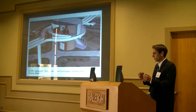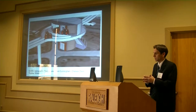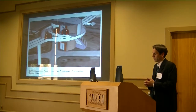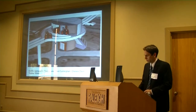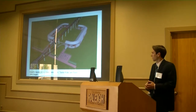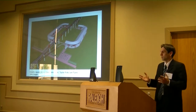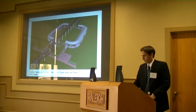The design parameters drove a small footprint because there wasn't much space at the corner, so they built the station on the second floor, with a few parking spots for the vehicles for people to load. Here, they had much more area to work with, and to drive down costs, they chose to run the vehicles down to the bottom floor so they wouldn't have to build a structure with an elevator and additional utilities.